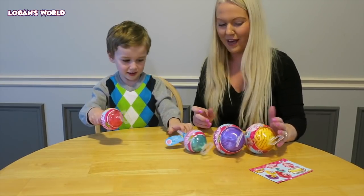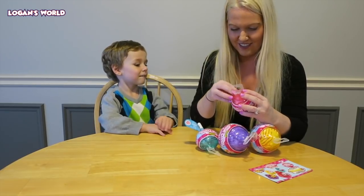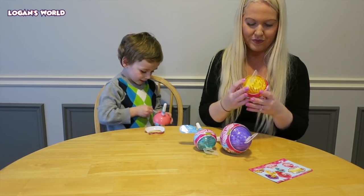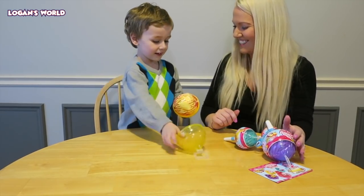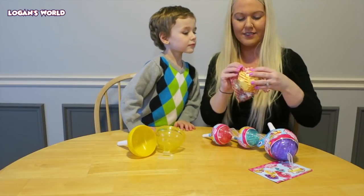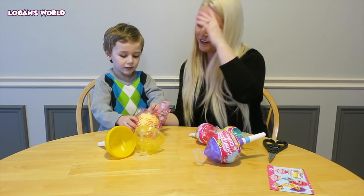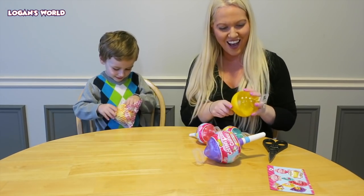This one. The pink one? Okay. I'll open the yellow one as you're opening that one, okay? Gonna pop it. Oh, you did it! Oh my gosh! This is really cool slime. It says it's fluffy slime. Okay, here we go. I opened it for you. Here's the yellow one. I wonder what's inside.